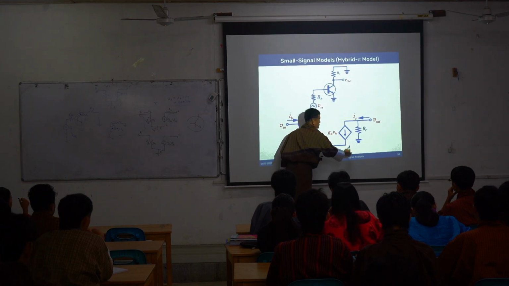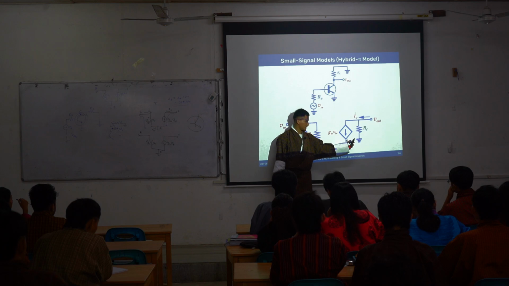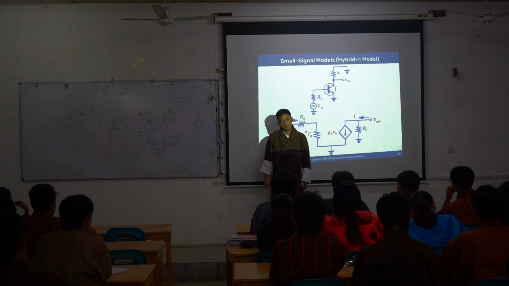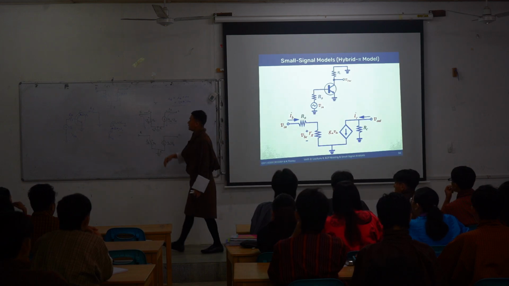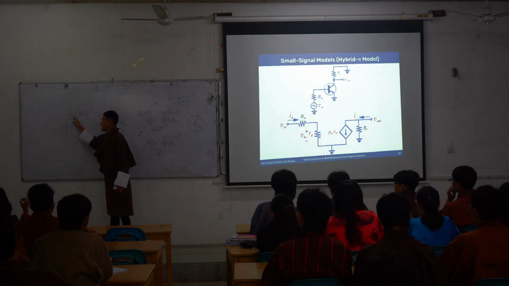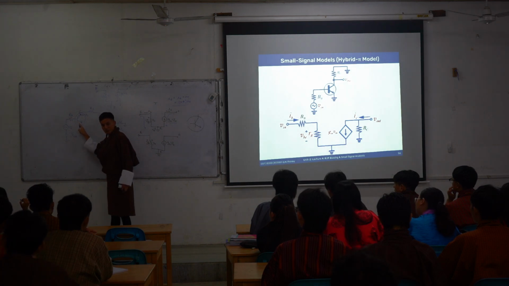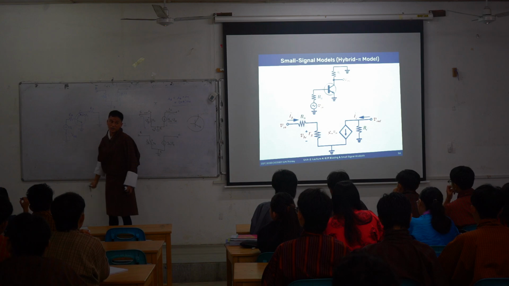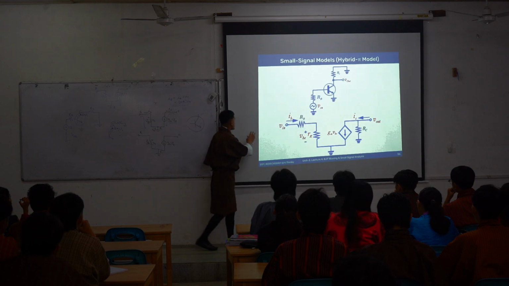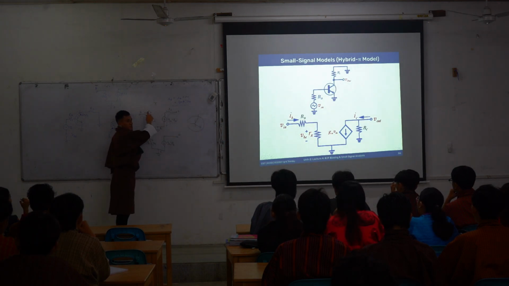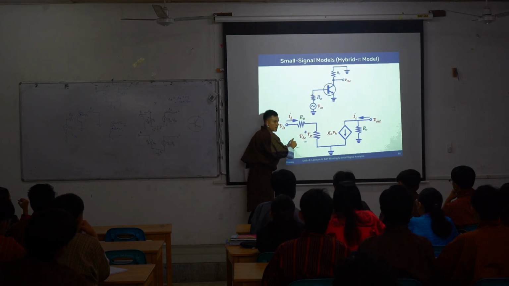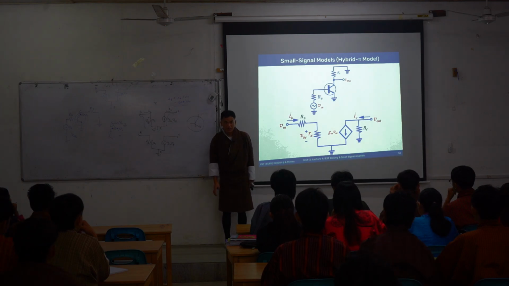Most of the students tend to make a mistake over here. Why are we representing RC as parallel? And on the input side, this is the actual input, right? That means your RB is in series with the input. This is the input side of your transistor. When you represent your RB, you are representing your RB in series with the r pi input, okay?